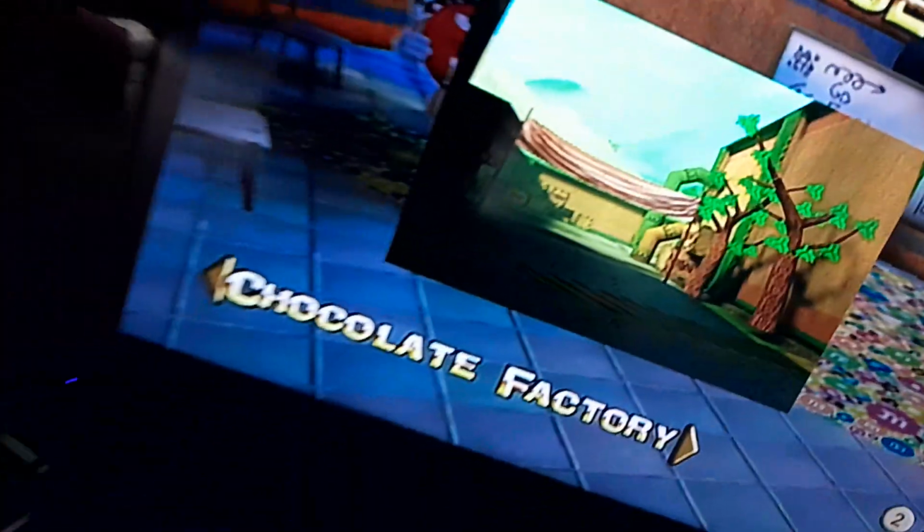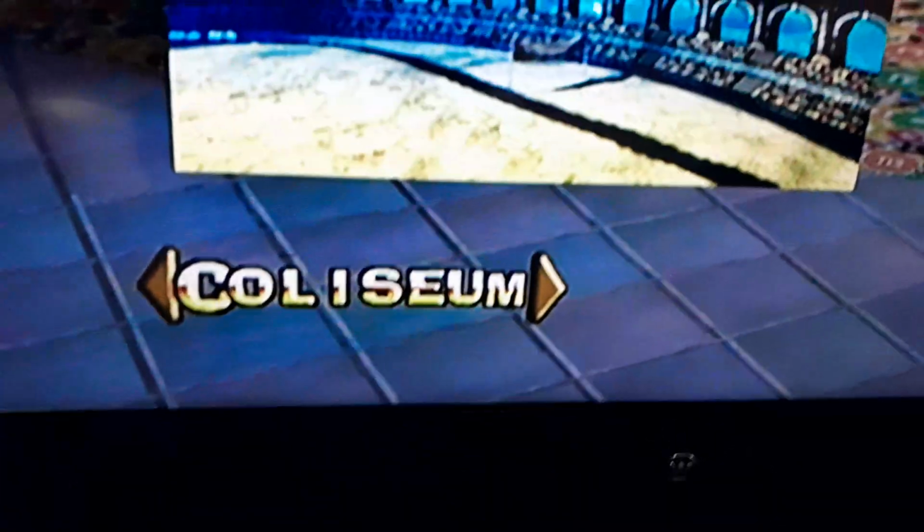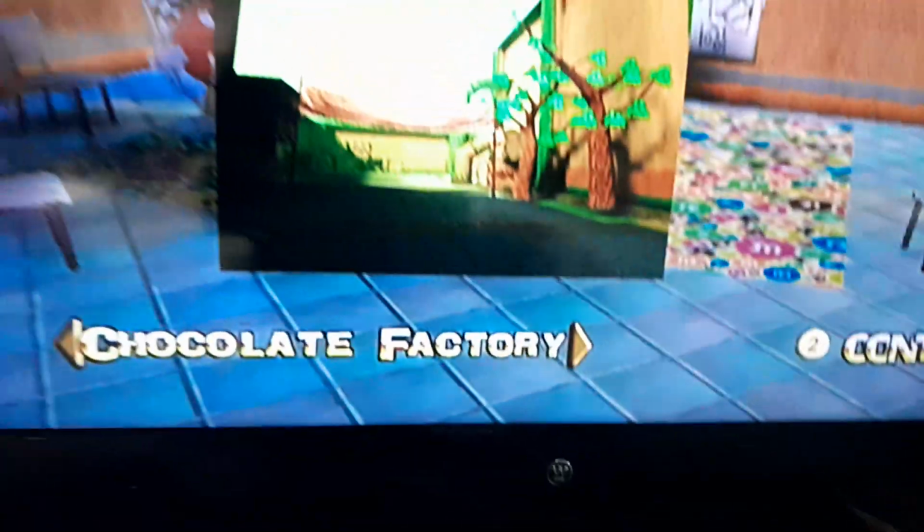amazing names that these tracks have, like Chocolate Factory, the streets, the house, the farm, the forest, mountains, beach, sea carrier, Arctic, Alien Spacecraft, Alien HQ, Abstract World, Chocolate Volcano, Coliseum, The Stadium. And you only get like 5 of these tracks to play from the start, which sucks.